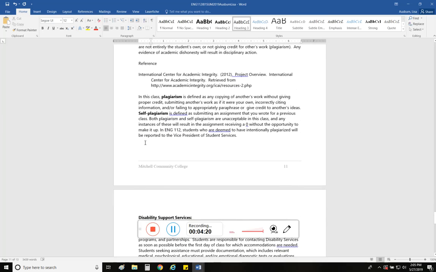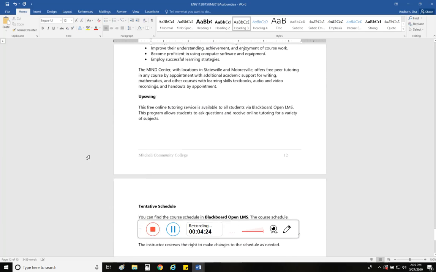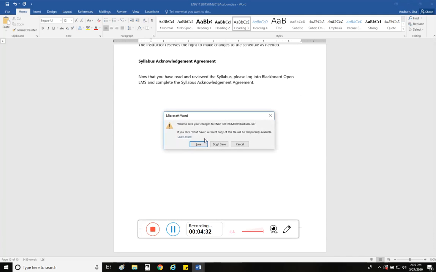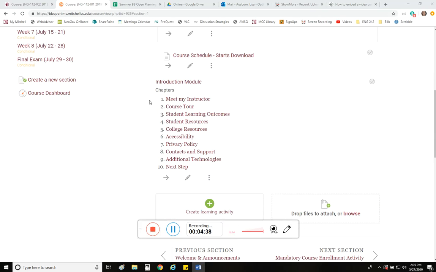It talks about plagiarism and what is acceptable and what is unacceptable regarding plagiarism, and it gives you other information. So the syllabus is the control book for our class. You should download it, print it out, read it, keep a copy of it, because there will be a situation that arises and you'll need to know the requirements of it.